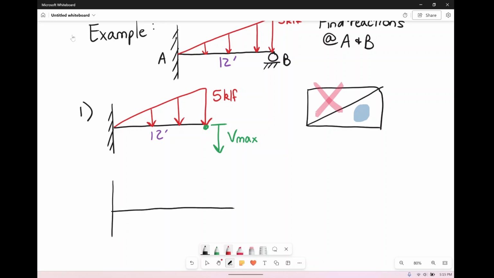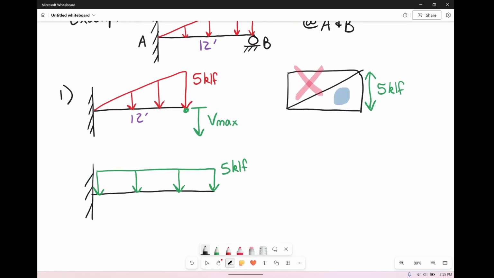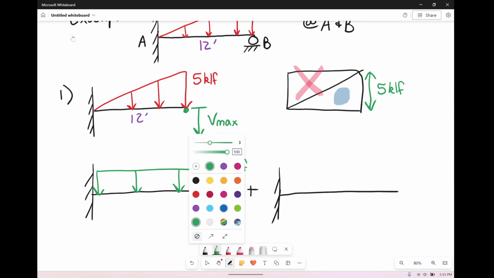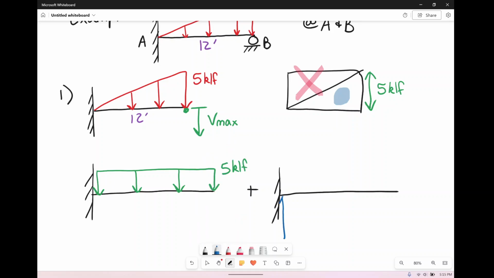That means I'm going to have a rectangle, ta-da, and again, this same height here, correct? So that's going to be 5 kips per linear foot. So I have my rectangle, which is a uniformly distributed load of 5 kips per linear foot. And I'm going to remove the other guy. Well, to remove him, I'm going to add him, but going in the opposite direction. So I can just draw him underneath, going that way. You can have his arrows going up. It doesn't really matter either way.